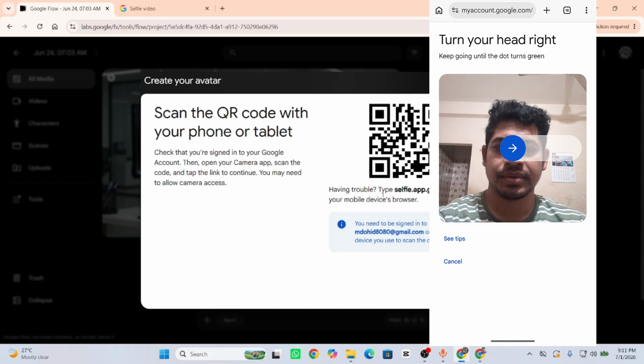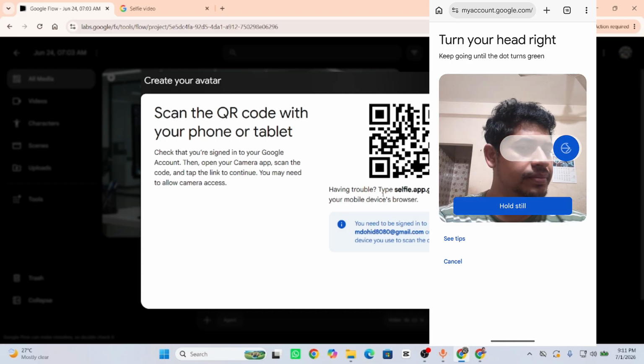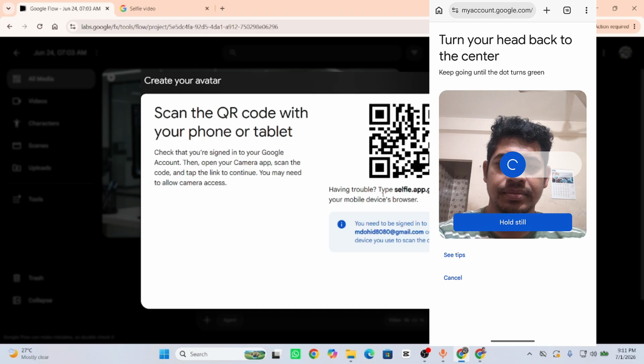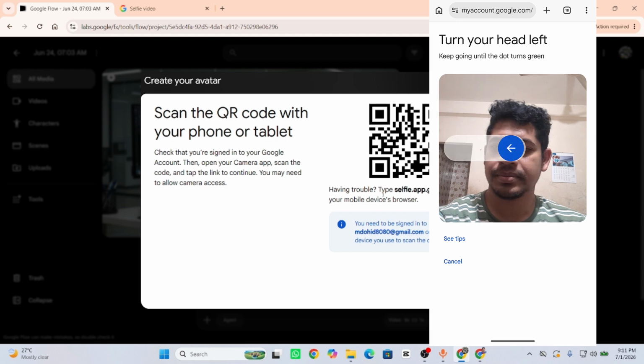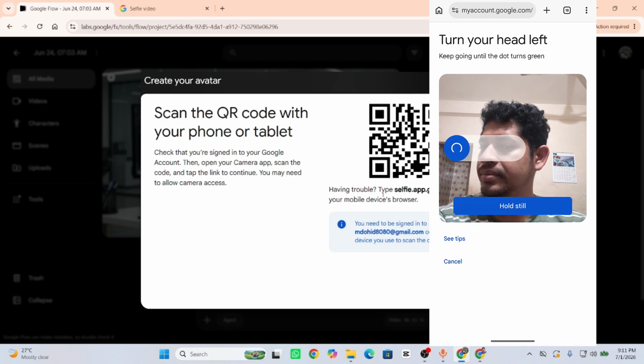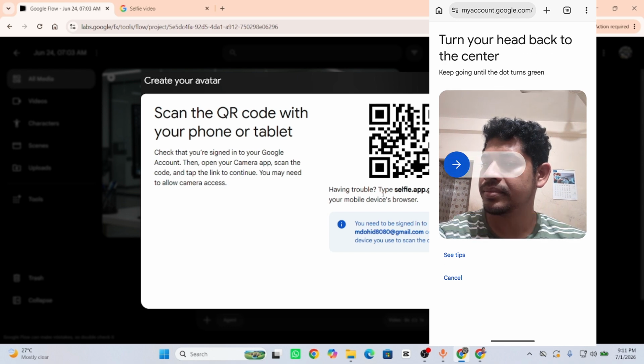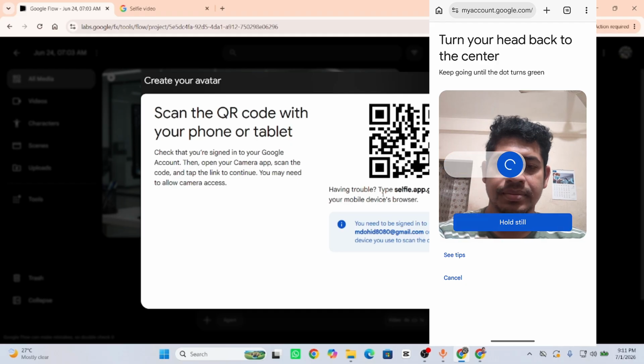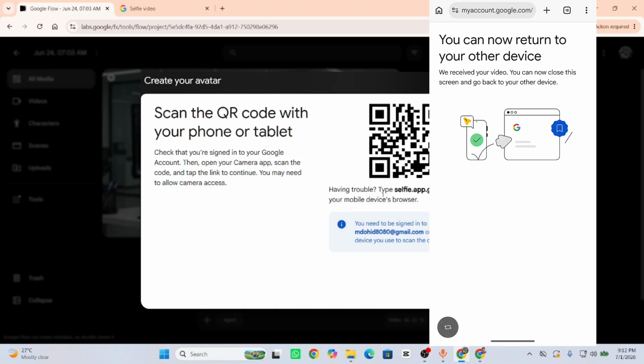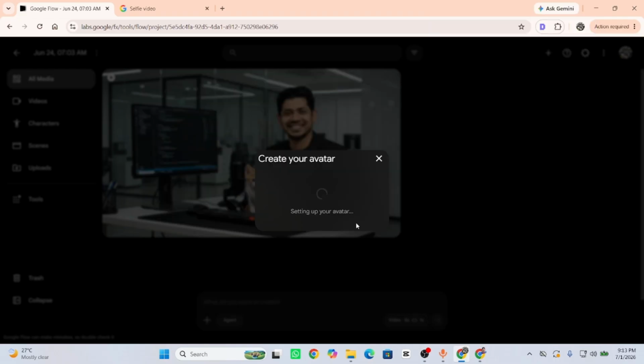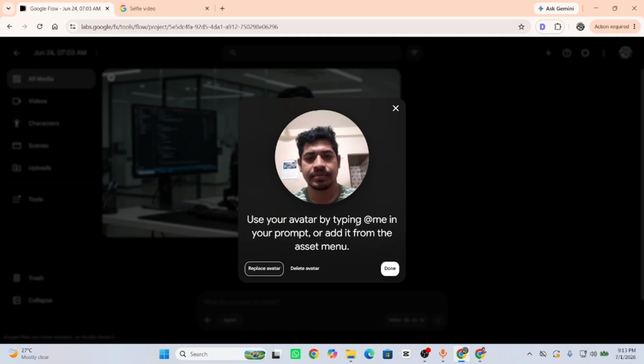It's complete. Now my face is captured successfully. Right is perfect, and now left, it's automatically capturing my whole face. It's uploading. Now the website is done, and now creating the avatar, and finally done.